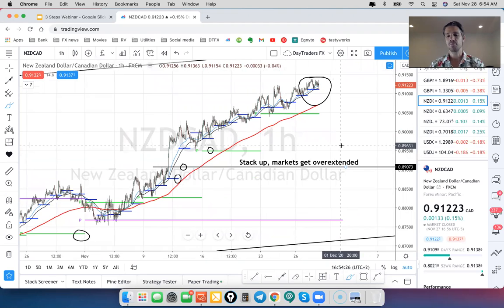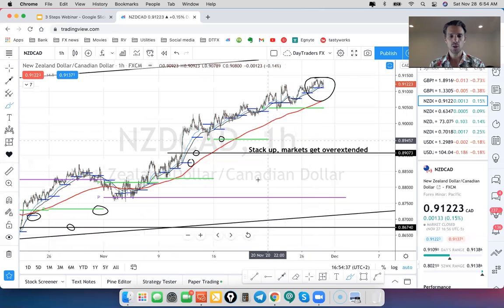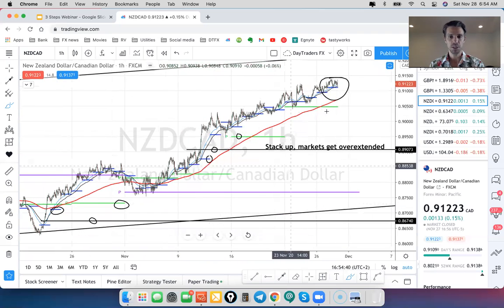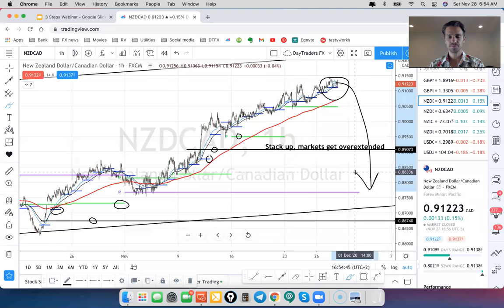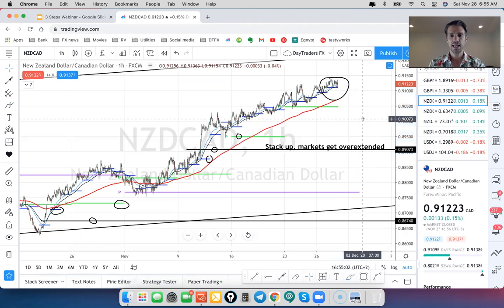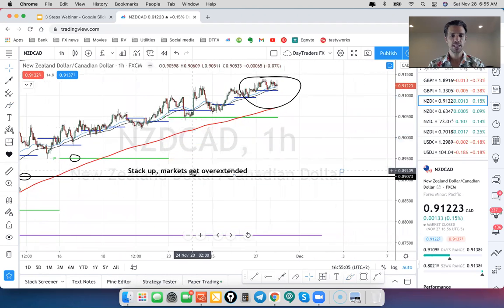So that starts to tell us, hey, the market wants to come back to these levels, right? So now we need to make sure that we're coming up against some major resistance levels, that we've got some patterns that are confirming this, because now we already have all the targets and multiple market imbalances down below. The market wants to get back down to this stuff, but we've got to make sure that the other parts are in place, right? That we have some sort of pattern and some sort of resistance level to stop the market from going higher and push it back down to these levels. Everybody good on that?